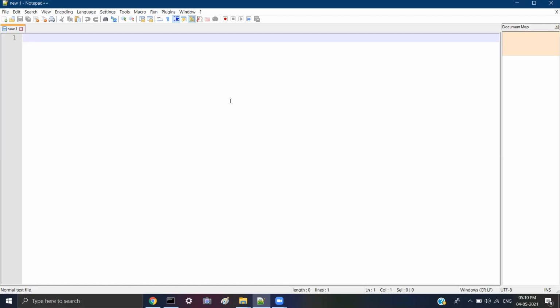A package is something which contains specific commands so you can use them according to what commands you are using in your program. So by default, a package named IO is imported, which has some basic commands. So if you need some other commands which are not in the IO package, then you have to import the other package which contains that command. So we'll start with importing a package.